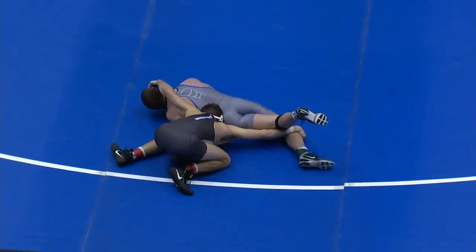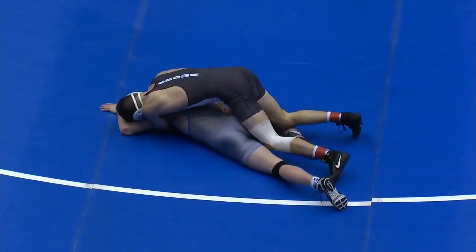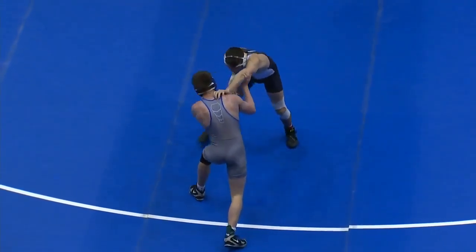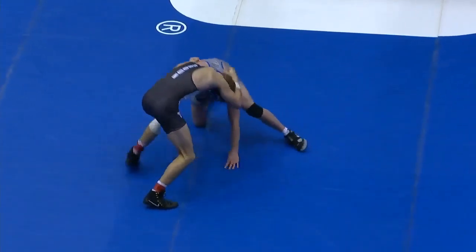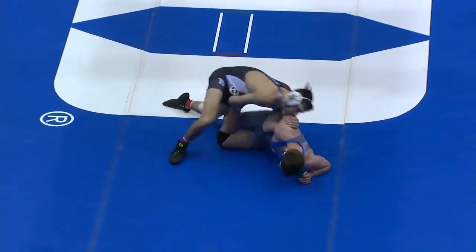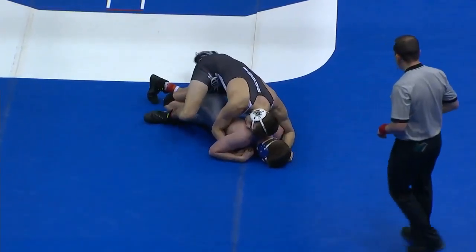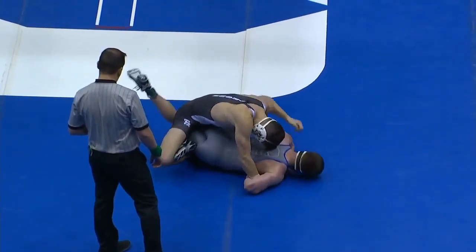Labrie gets the leg of Lenaud there. Counters his position, gets a 2-point takedown. Labrie looks like he's going to give another 1-point escape to Lenaud here on the edge of the mat. Labrie leading here 14-4. Labrie, a nice ankle pick there. Secures the 2-point takedown. So has the leg of Lenaud down there. Secured up pretty well.